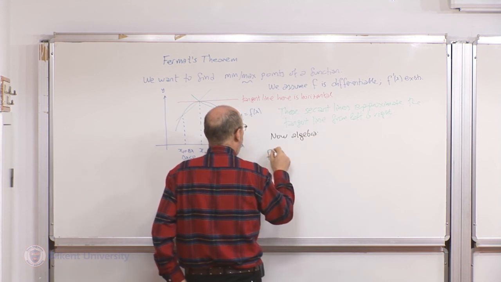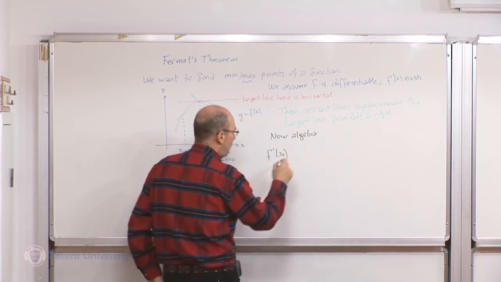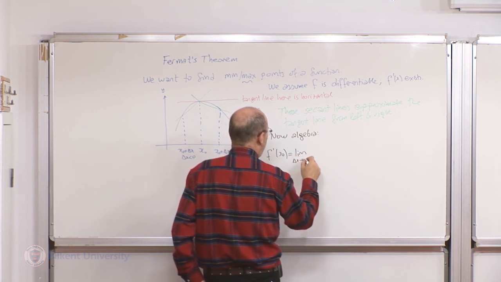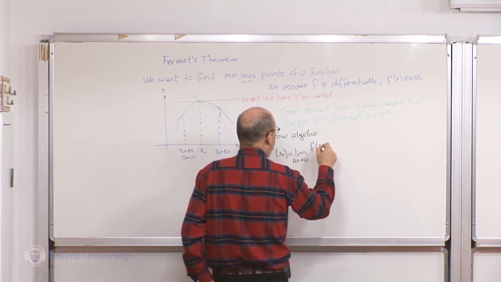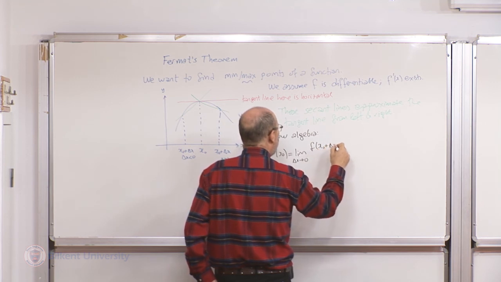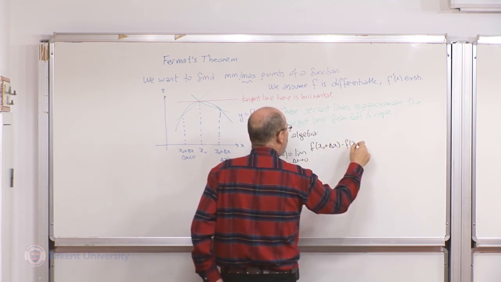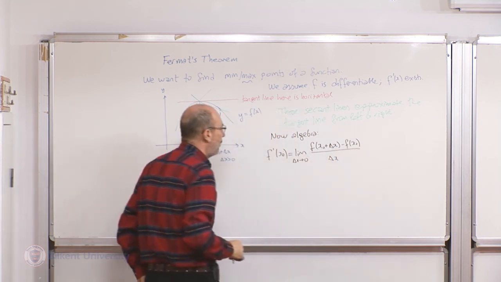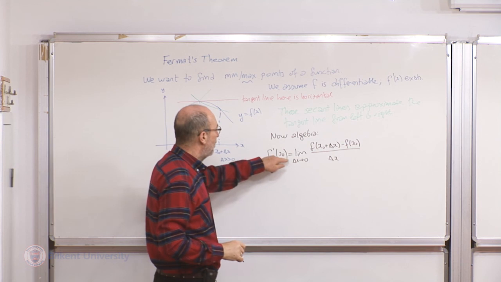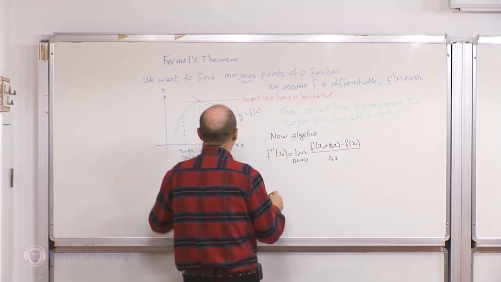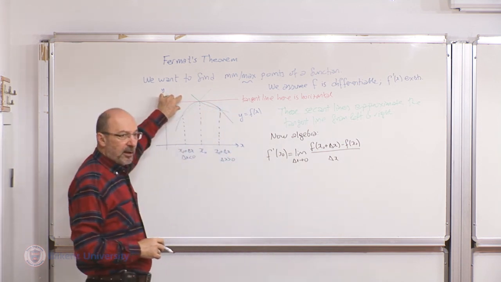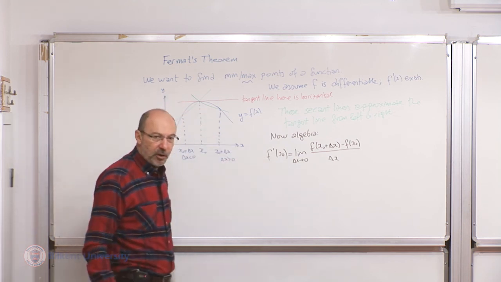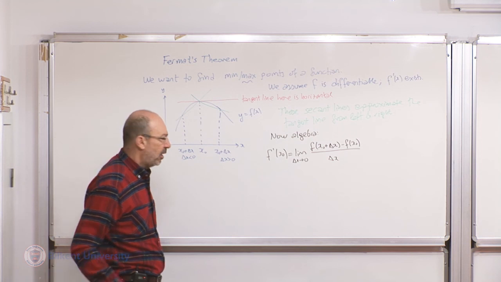Okay, so f prime x sub 0 exists. It is given by the limit as delta x goes to 0 of f of x sub 0 plus delta x minus f of x sub 0 divided by delta x. Now this is the slope of the tangent line here. From the figure, we expect that the slope will be 0. But of course, we have to check if algebra agrees with this or not.